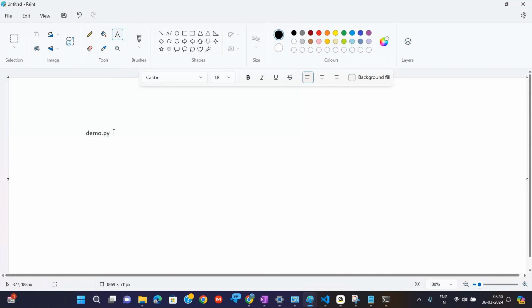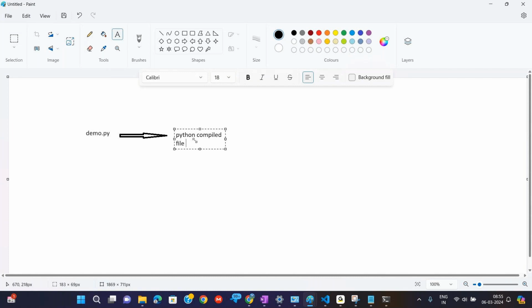First it is compiled by the Python compiler. So let me show. Here it will create a Python compiled file.